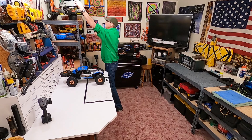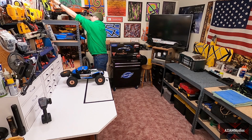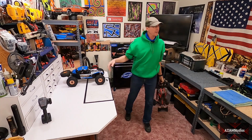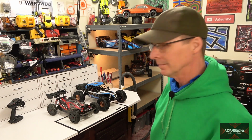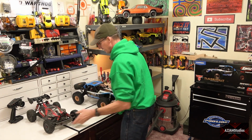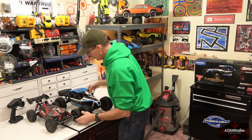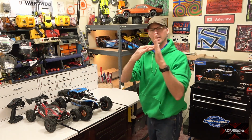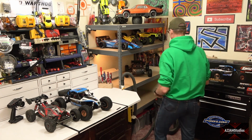Okay, that being said, let's do this. Okay, 10th scale, 8th scale. The Lasernut's still bigger. Okay, let's take that up a notch. So we're going to set these up side by side, wheelbase for wheelbase. Look at that. That much longer than that one.